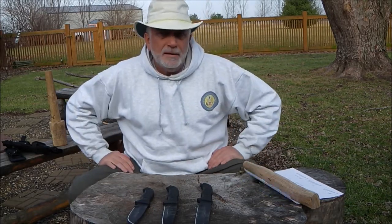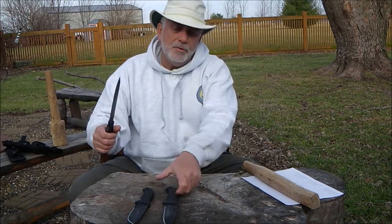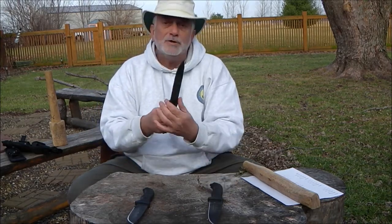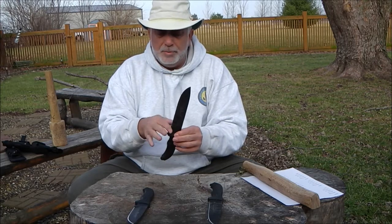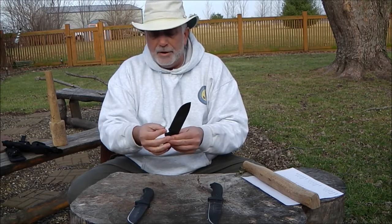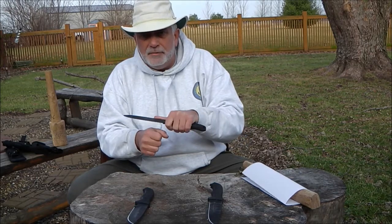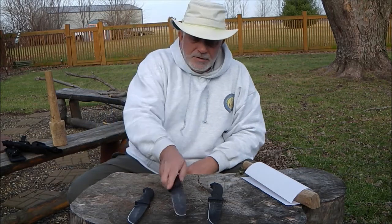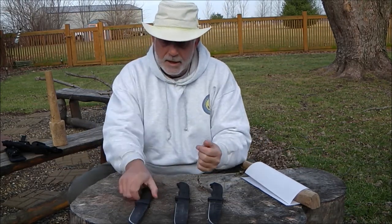Technically speaking, the choils, from what I've read online, could actually be a place where you would catch an opponent's blade in a knife fight, okay? And they are not sharpened, okay? If this were considered a sharpened area, then obviously you wouldn't be putting your finger in it to choke up on the knife and be able to do some of the finer carving tasks and such. So anyway, these are the three blades that we're going to go through and review.